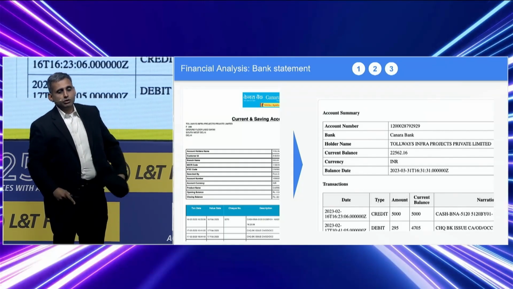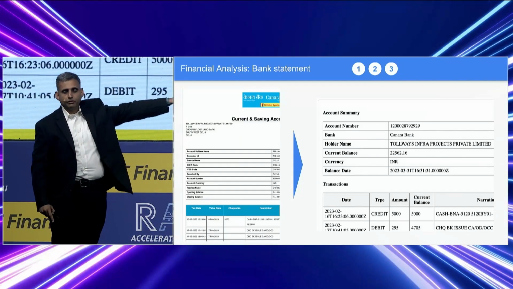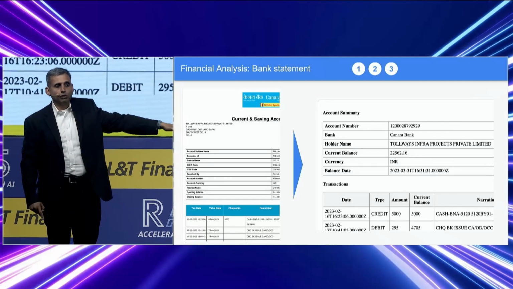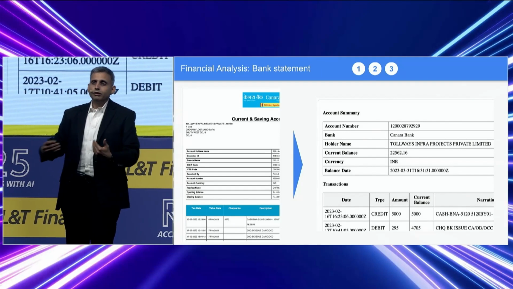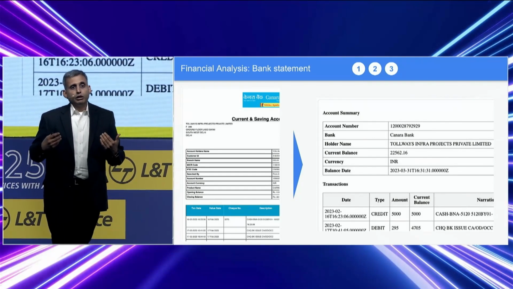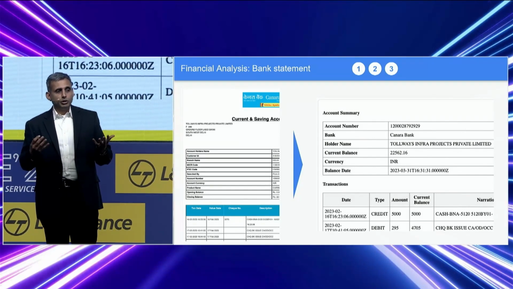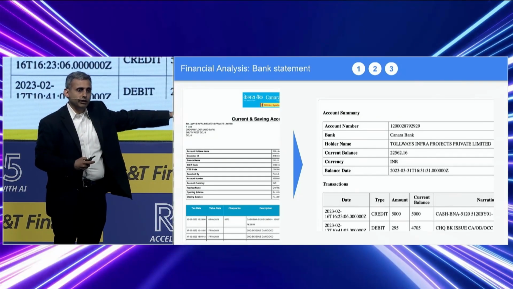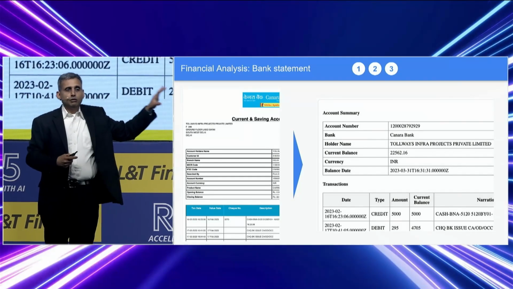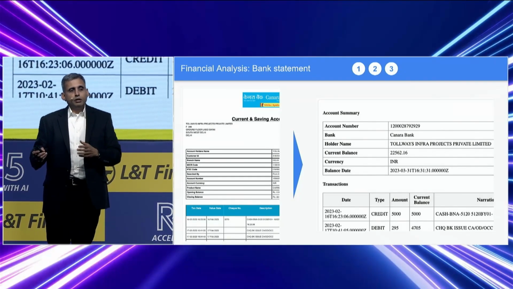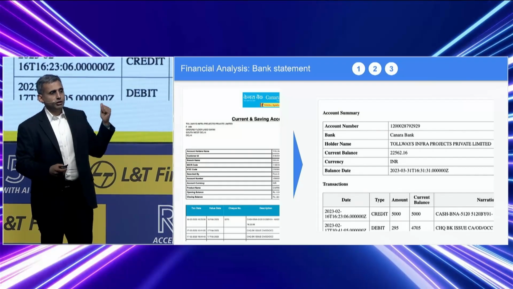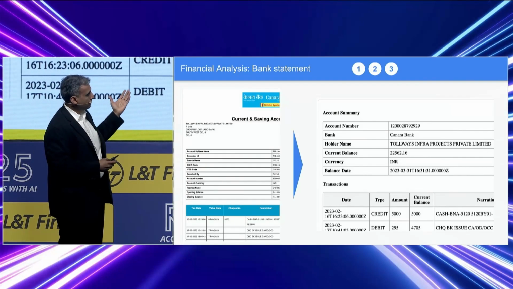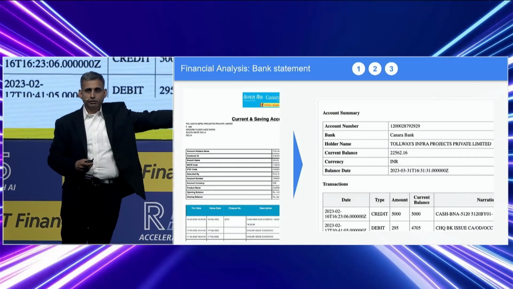But what you really want is a certain normalized representation of it. You want the account number, name, balance. You also want the transactions in a particular way and order, so that you can then ingest it quickly into your algorithms, right? And to be able to do that, step 1 is just what I call document understanding. And imagine if you have dozens of different banks, each one with their own format. Normalizing this is a huge first step. And this agent that I just showed you in the previous slide, the first agent, which is the document understanding agent, is able to take this input on the left-hand side and produce that on the right-hand side.